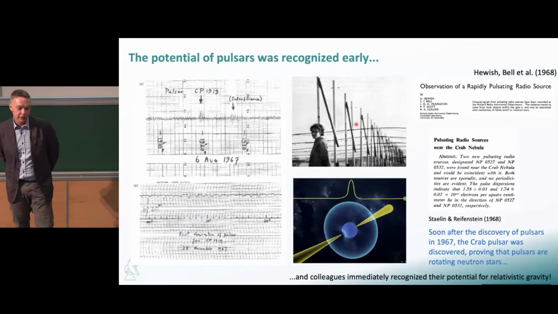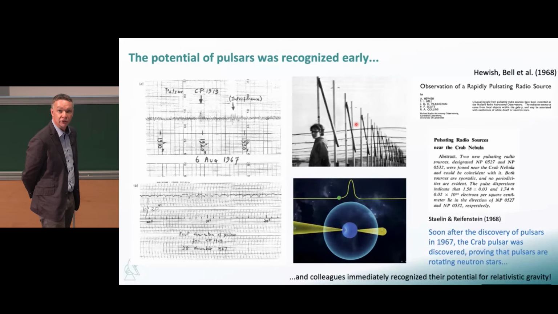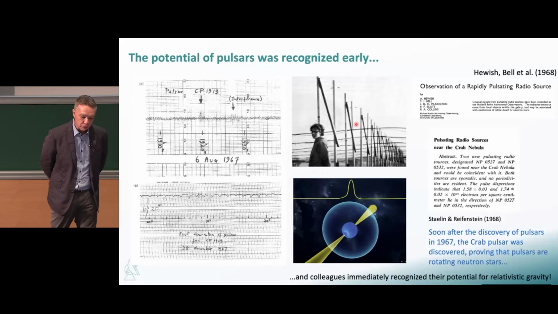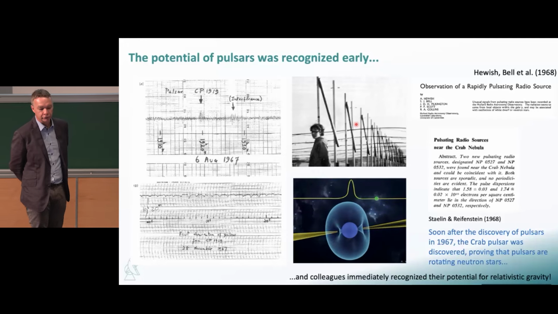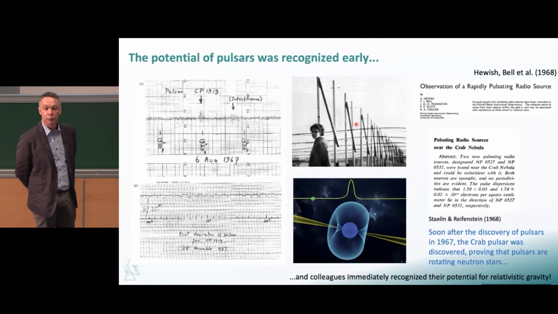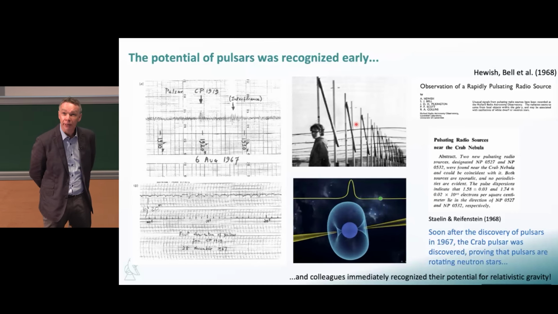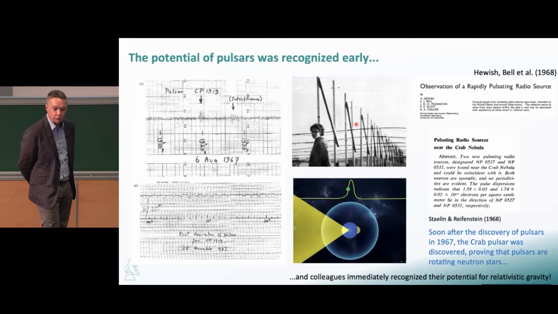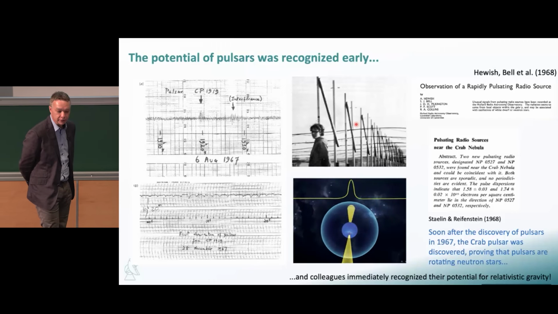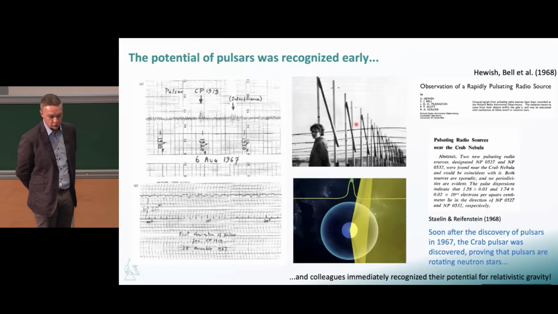I would like to start even a little bit further back than the discovery of the first binary. I would like to start with the discovery of pulsars themselves. It was Jocelyn Bell, during her PhD thesis with Anthony Hewish, who was supposed to build this telescope that you can see her standing in front of. She was looking for interplanetary scintillation, the twinkling of quasars, which are point sources that had just been discovered a few years earlier. Her thesis was all about measuring these objects. And what she actually stumbled upon towards the end of her thesis, in summer 1967, was a periodic signal which turned out to be the first pulsar.